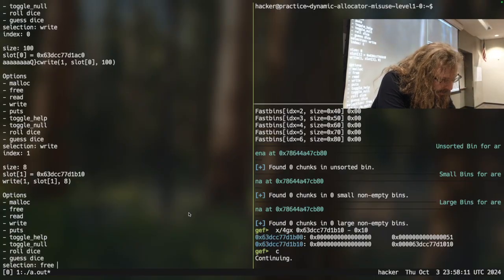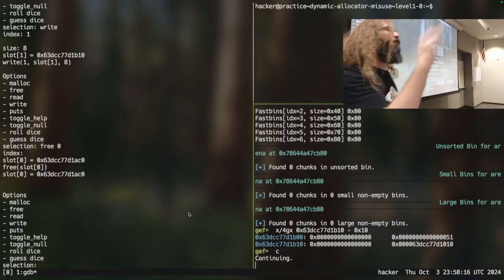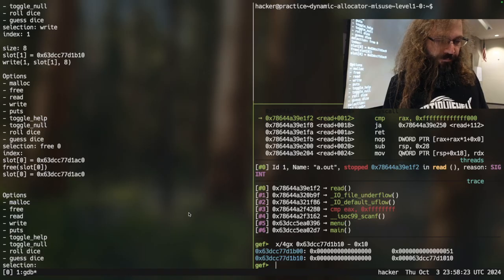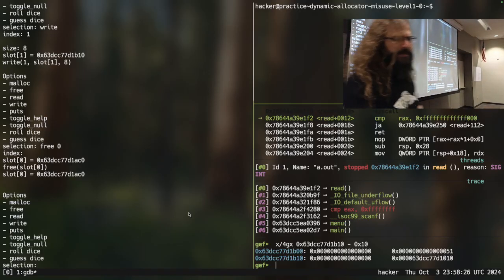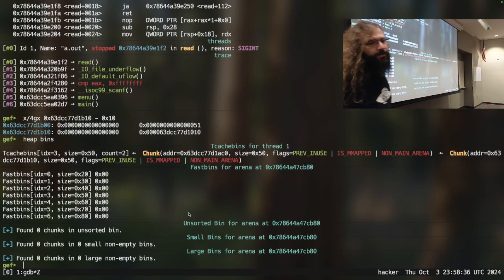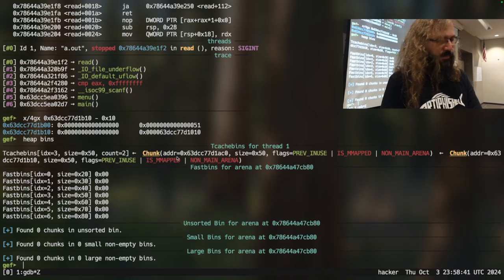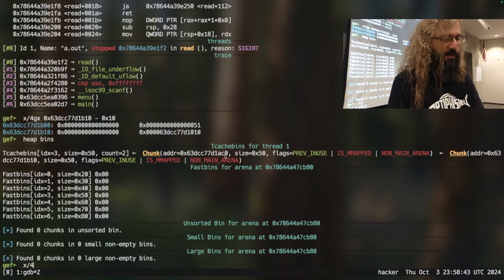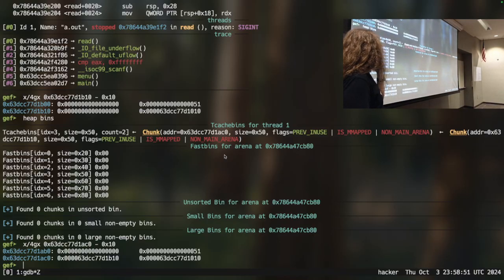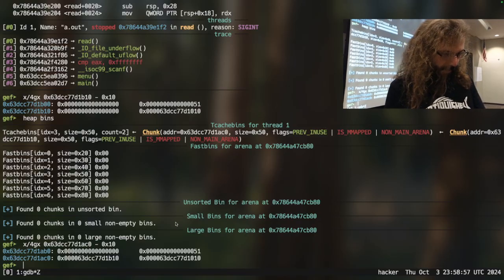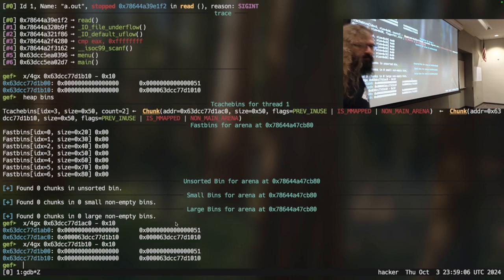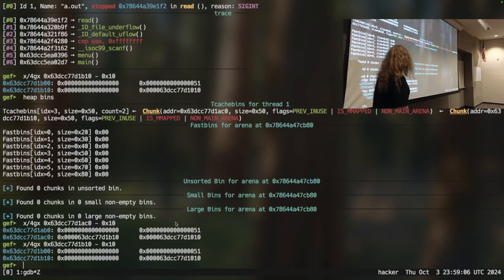Okay, well, let's free index 0. That's the thing that was before it in memory. Okay, and then we will heap bins. I do in fact have two free chunks. This is my first one. If I examine 4 giant hex at this location minus 10, that's my first one. And then my second one was the same thing, except it's D1, B10. So we really just have this one guy.